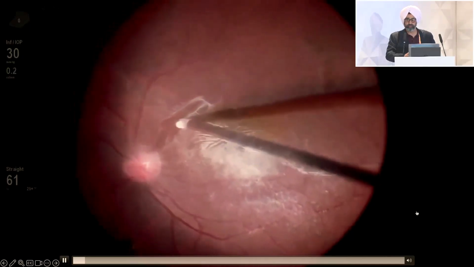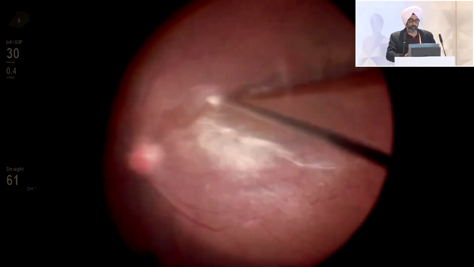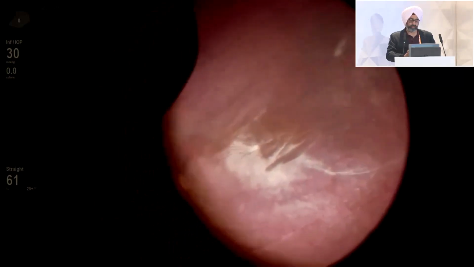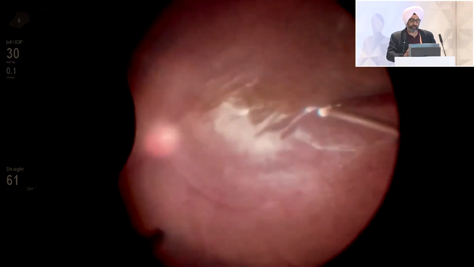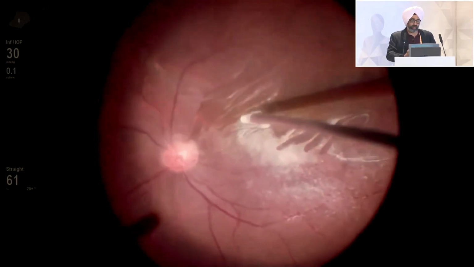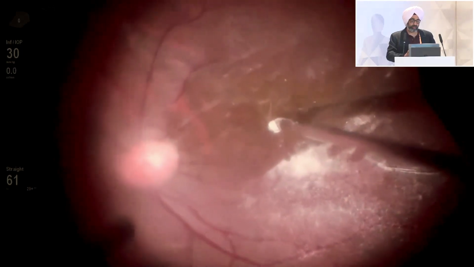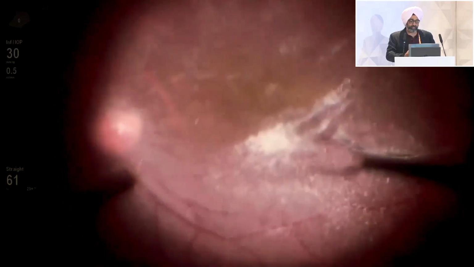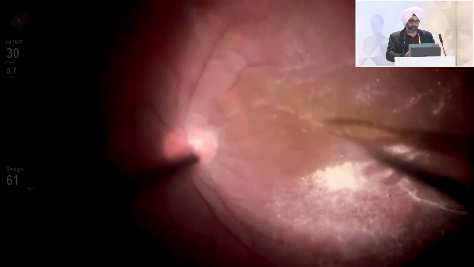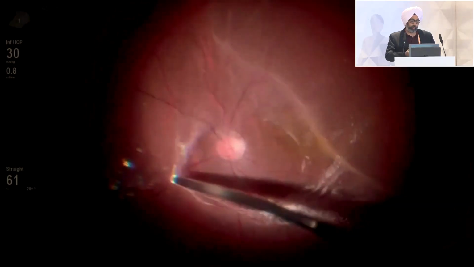I'm very fond of these Tano scrapers. I'm very fond of staining with triamcinolone. I'm old school. I spend time on the macula, but this is an eye which has been operated already, a failed RD. When I was scraping over it, I couldn't find the hyaloid there. I tried my vacuum. I tried everything. But when I was doing these maneuvers with the Tano scraper, I could find a small fibril there, and look what happens due to that fibril.